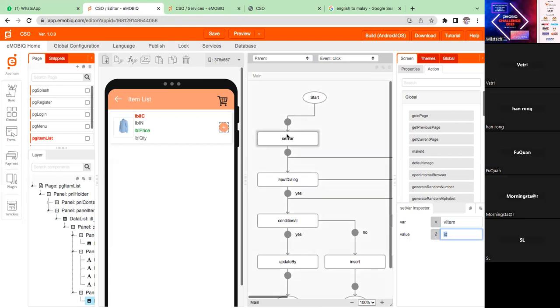So upon this click, what I wrote is I use the function called setVar. I just named it the variable function. In the value, I put ID in the data field, so that by executing this function, v item as a variable will hold the value of ID. Yeah, this is how we extract the information from the particular record. Yes. So you got your question, you got your answer.